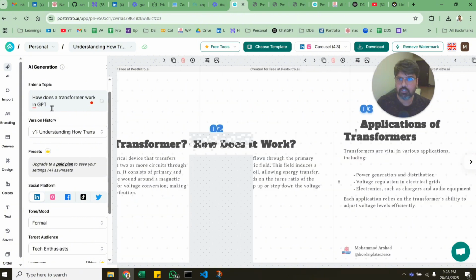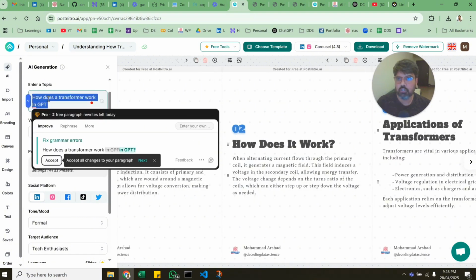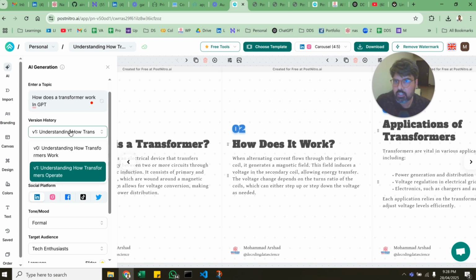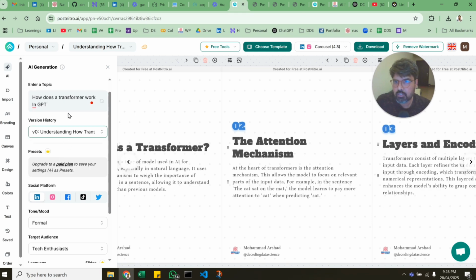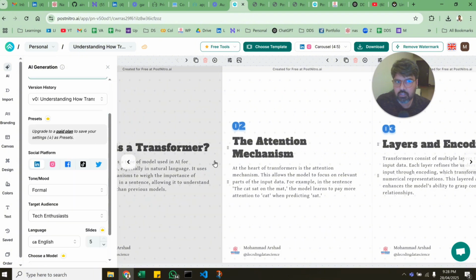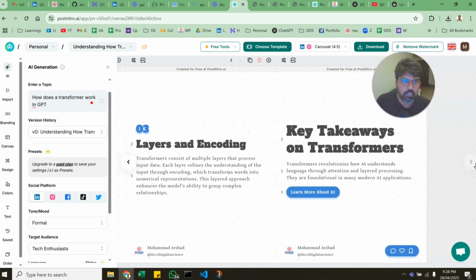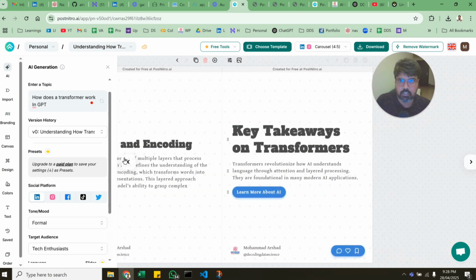Okay, so this is becoming hallucinating. The previous one that was there, I don't know the context. Yeah, this one, version zero. Version zero is better. At least it has something that is related to transformer.